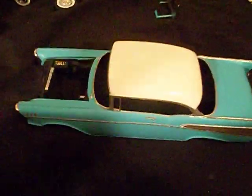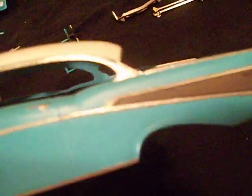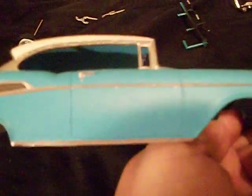It's all painted. Well, the body's all trimmed, and literally doing all that chrome trim around the windshield, the sides, the rear window, and the chrome down the sides of the body, the lower edges, that took forever. I took some tester enamel silver paint that I had, which is a chrome silver paint, and I dipped the end of a toothpick in it and drew it on, all the way around the windshield area, down the sides, the back, and also the chrome strip that went down the sides of the car, the bottom, and the tail fins, as well as the internal portion of the chrome little side windows that would pop out. Those were done as well.